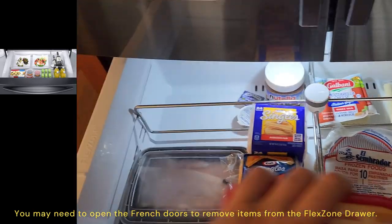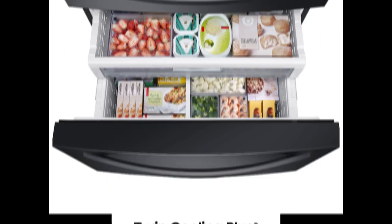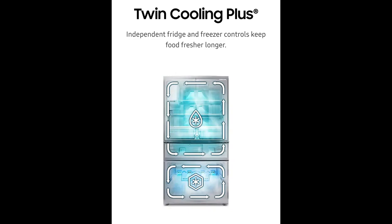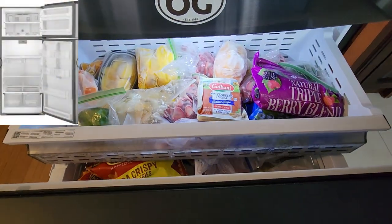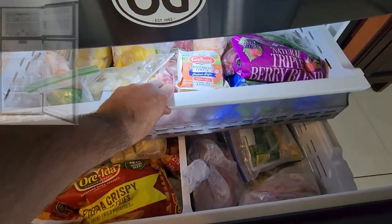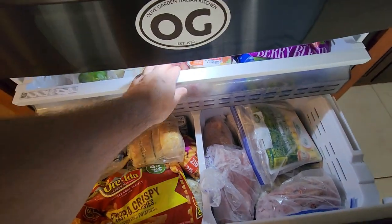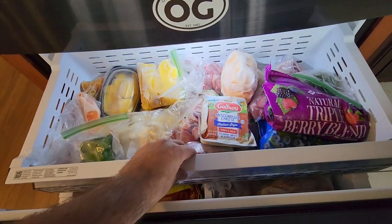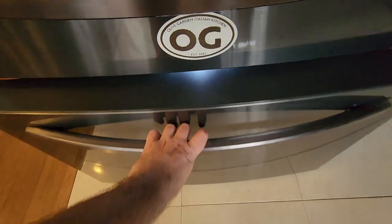Now let's move on to the freezer — it's 6.5 cubic feet of space. This is different from most freezers; having the freezer on top is very old school, and the side-by-side is even older. This freezer has two bins and a sliding drawer, which sometimes does come out of line from the tracks, and I'll show you that shortly.